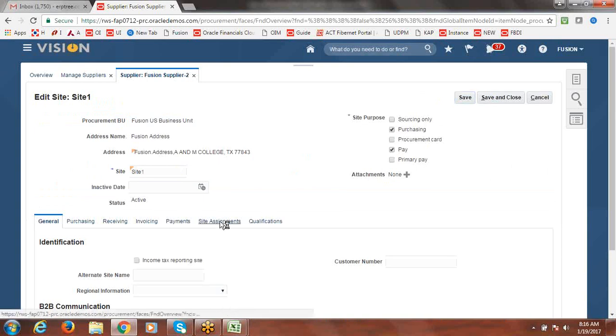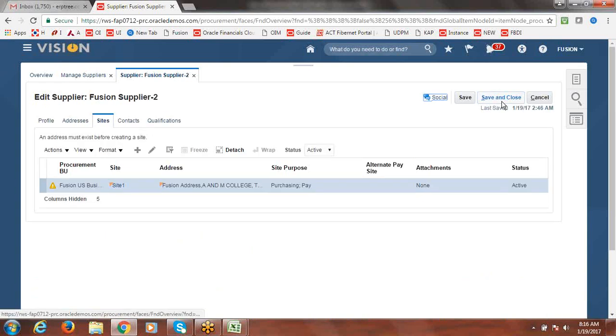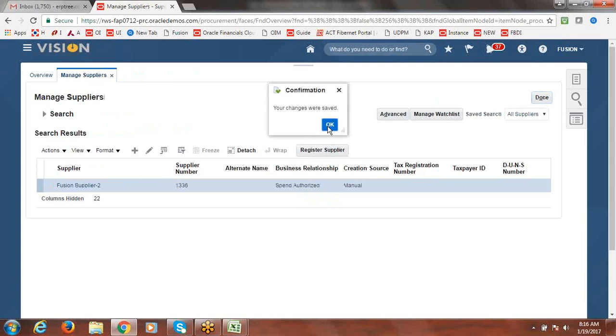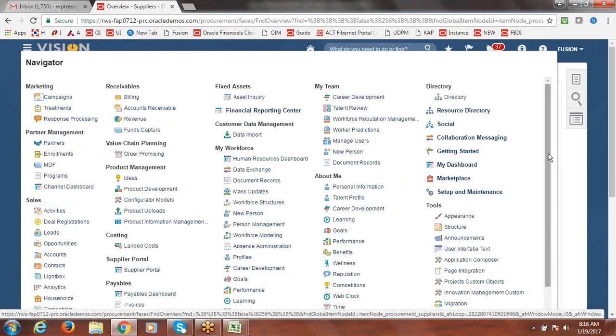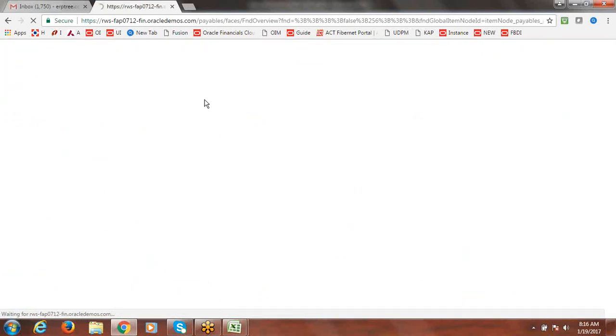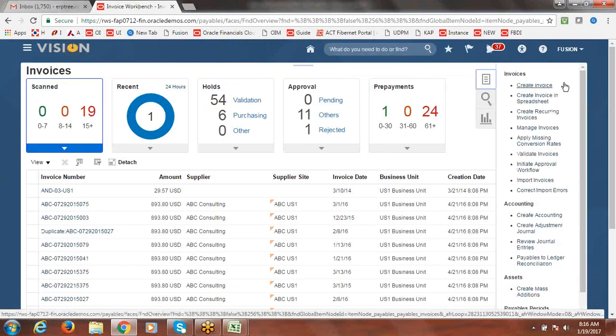Go to site assignments. Remove this ship to. Then no tax will be calculated against the supplier invoices. Save and close. Fine. Now we'll create the invoice with the 2 lines to merge. So create invoice.